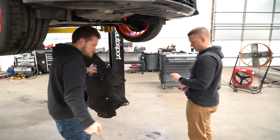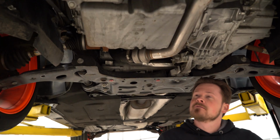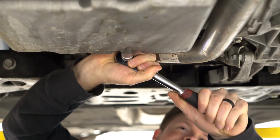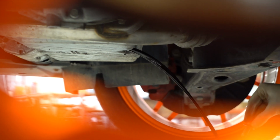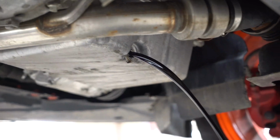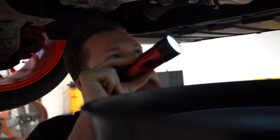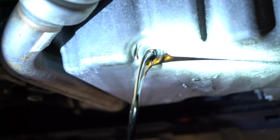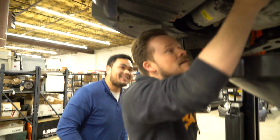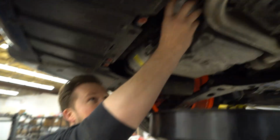Oh, dirt in my eye. I'm just really hoping when we take this off that oil comes out. You know your oil's good quality if it's all glittery. Yeah. So the filter is only hand tight, either that or it's just the strength from hitting that shift plus button all day on the dyno.